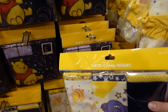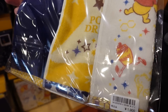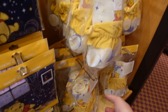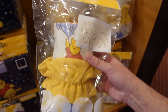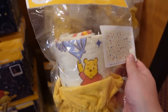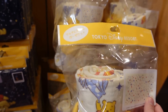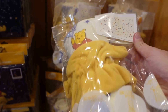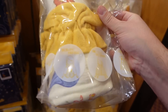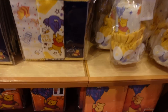My voice just cracked. I'm 37 years old and my voice still cracks from time to time. 1900 yen. And remember, make sure you stay to the end because I'm going to show you what I bought — I'm going to treat myself. And I know how much you love to see what I bought. 4000 yen for... what is this? Oh, it's a multi-purpose blanket. Like a cape or lap blanket. That's cute.